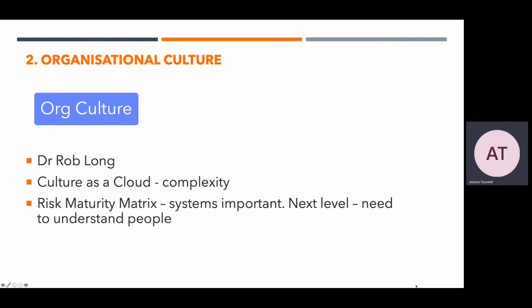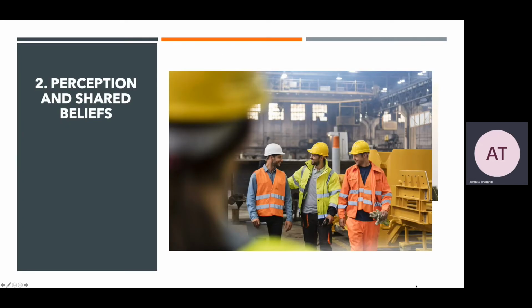One of the key things he highlights in there is that, yes, systems are an important building block in your risk maturity, but to advance your risk culture and maturity, you really need to start to understand people, how they make decisions and choices, what motivates them, etc. And that's a complex area, but you're going to need to go beyond just the documents and the systems to get, if you really want to excel and get excellent outcomes from your management system and improve your risk maturity.